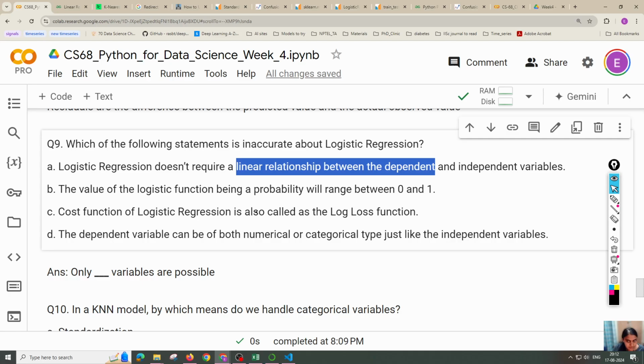It's like a linear relationship is there, and then you are doing the logistic operation. So that's also a linear model only. There are different models used for non-linear problems, usually SVM or something. You can learn it later. So right now logistic regression requires that.